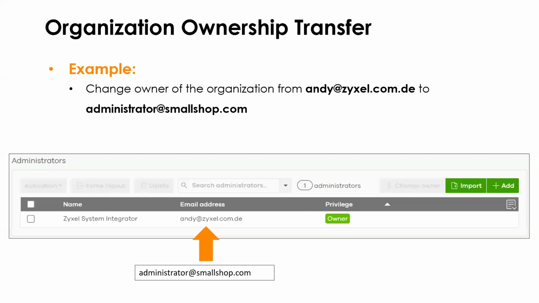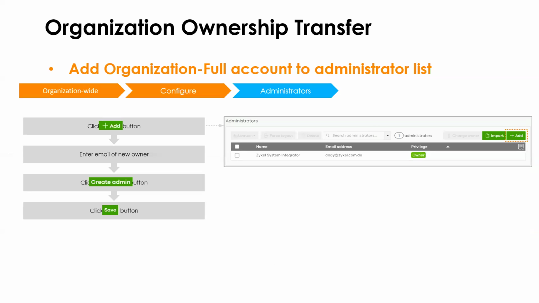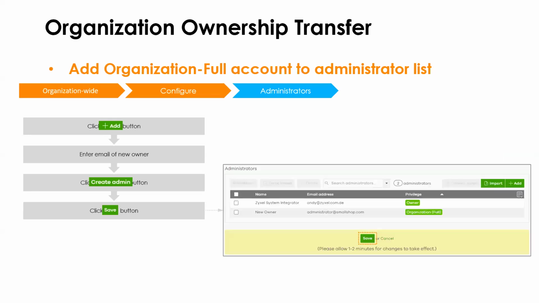So transferring ownership, something that happens a lot out there, either because one of your techs created the organization, or just because somebody's left the company, or you're no longer managing that, you've sold the account to another VAR out there. It's pretty easy to do. You just go into the administrators page. Whoever the new admin is going to need to be set up as an administrator first if they are not already an administrator. So you just go to organization wide, configure admins, click the add button, enter in the information that we just went over, set them up, and they are an admin.